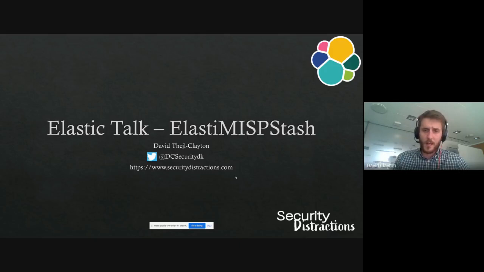So one of the things you will notice at the start is that I'm not actually presenting as JN Data. I'm doing that on purpose, because if I present underneath my open source blogging part, then I can give out the slides afterwards. The tool that we actually built started in JN Data and then spread further out. It's open sourced under my part because we took it on afterwards. So it's easier to talk about it underneath this banner rather than have to worry about going through any data classification or anything else like that. So that's why you see the security distractions logo on the screen instead of JN Data, just to give you the background there.